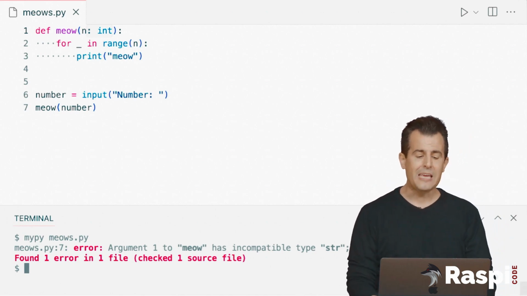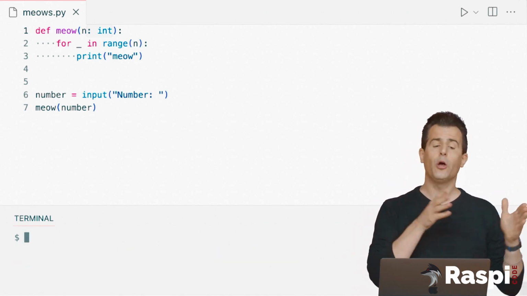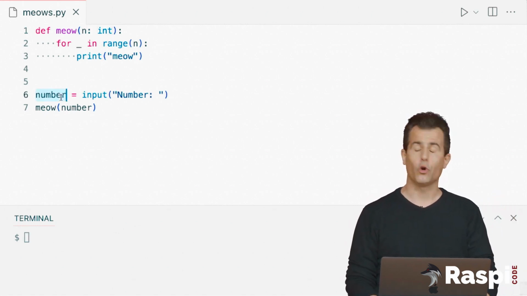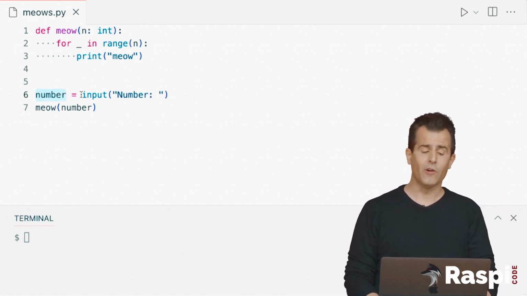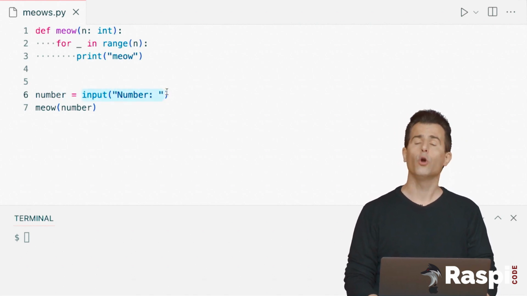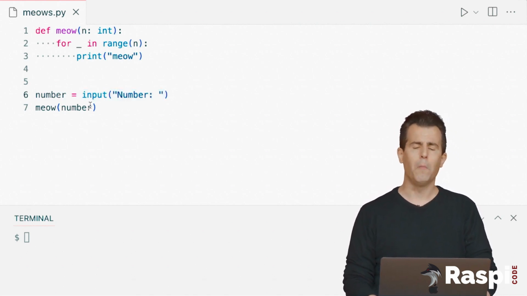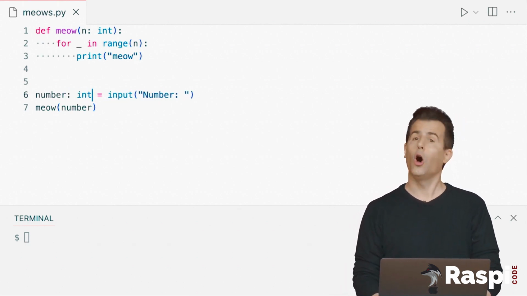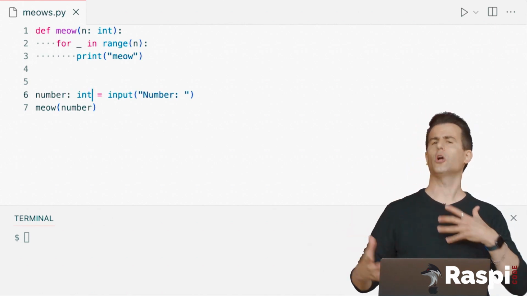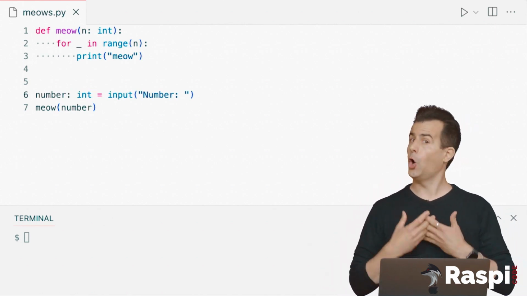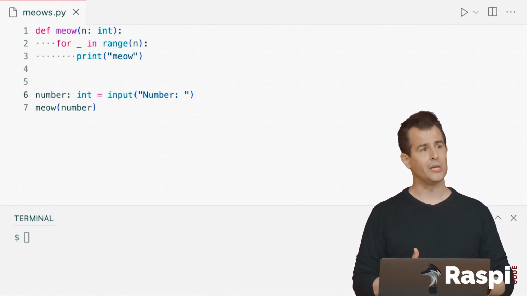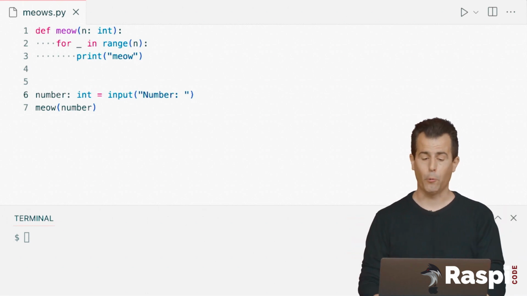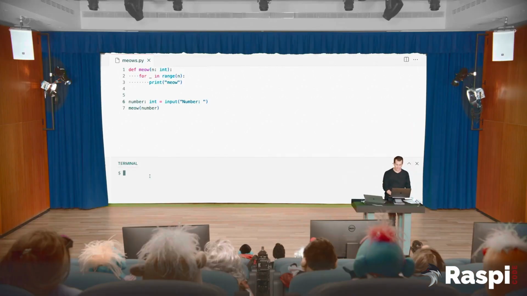Well, I can actually go about adding type hints even to my own variables here so as to catch this another way too. If I know on line 6 that I'm creating already a variable called number, and I know already that I'm assigning it equal to the return value of input, I could give MyPy and tools like it another hint and say, you know what, this variable called number should also be an int. That is to say, if I now start getting into the habit of annotating all of my variables and arguments to functions, maybe MyPy can actually help me find things quite quickly as well before I get to the point of running Python itself. Let's go ahead and try this again.